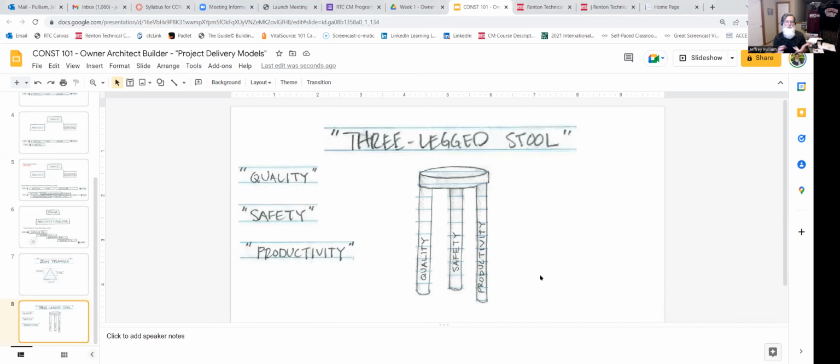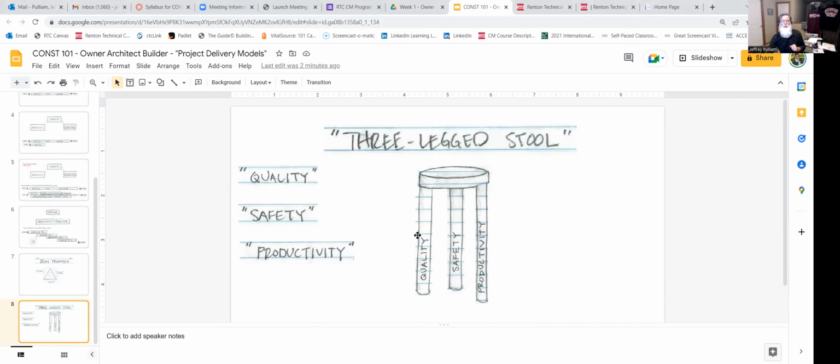So for example, the three-legged stool is going to be another piece that you'll view in one of the LinkedIn videos where the stool needs three legs to be able to be stabilized, right? If you lose one of the legs, or one of the legs is cut short or doesn't work, then it's unstable. And so the project in and of itself is going to be kind of unstable, if you will.